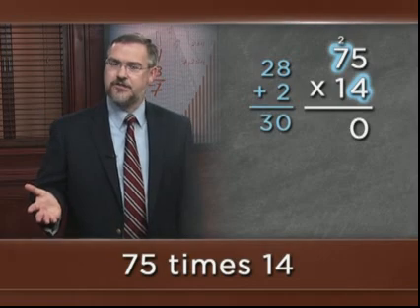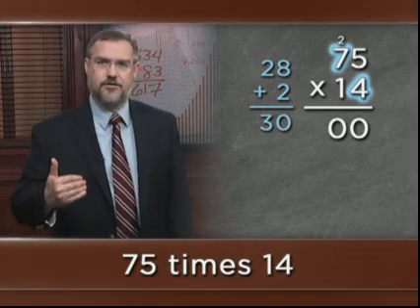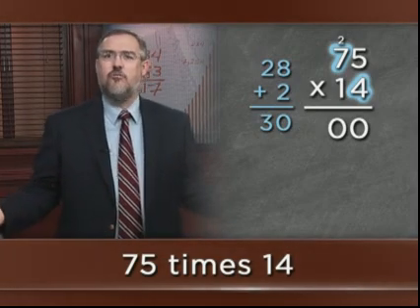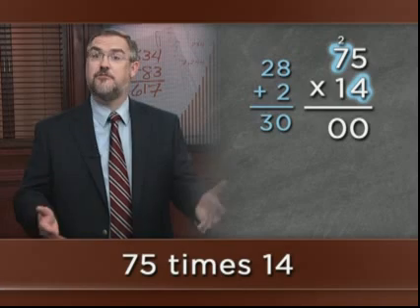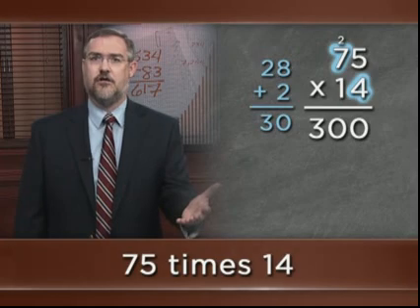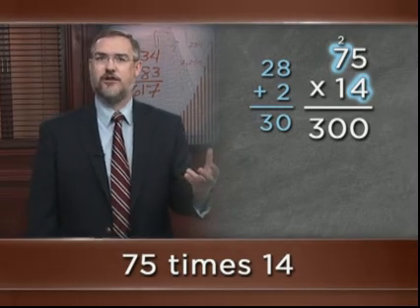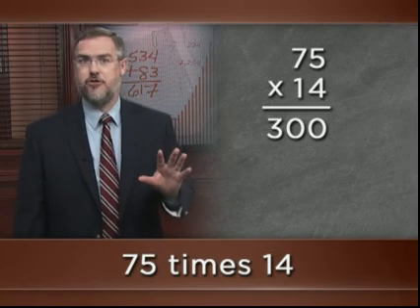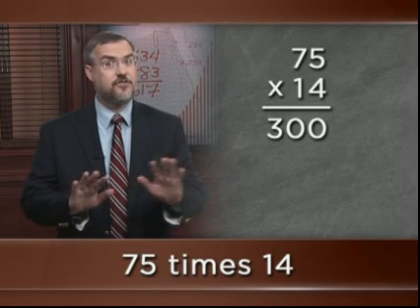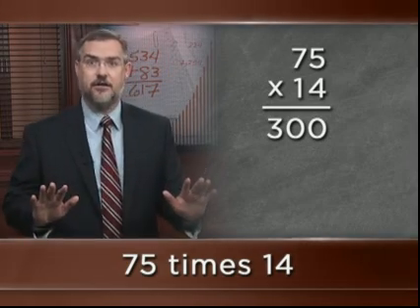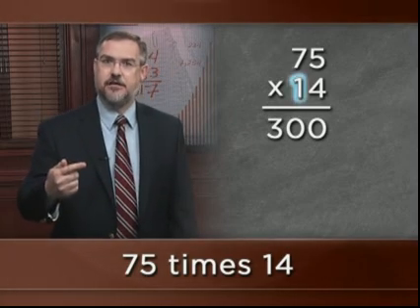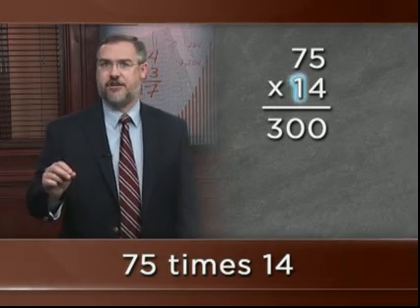How do I write this? Well, I'm going to align the 0 in the 30 just under the 7 that was in 75. And since there are no more digits in 75 that we need to multiply with the 4, we could just put the 3 in the 30 next to the 0 that you already put in the answer location. So the answer location at this point should be showing us 300. But wait a minute, we're not done yet. 300 is definitely not my final answer. Now we have to multiply the 1 that's in the 14 with each of the digits in 75.